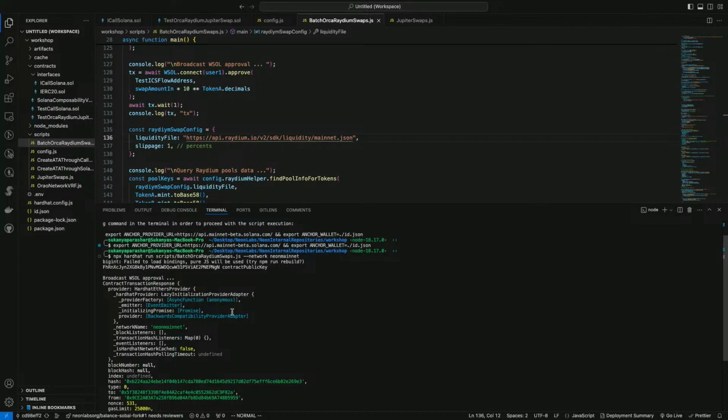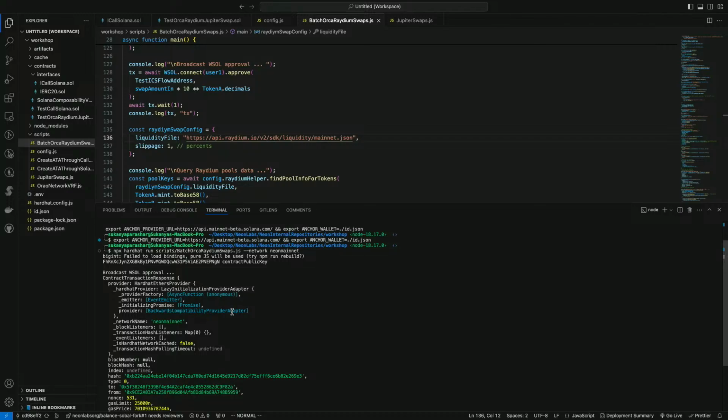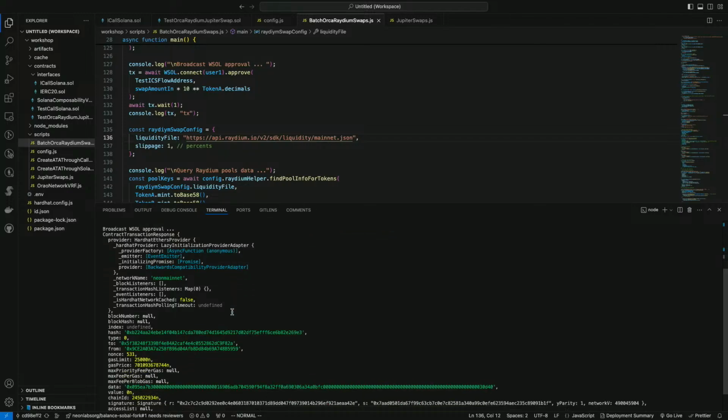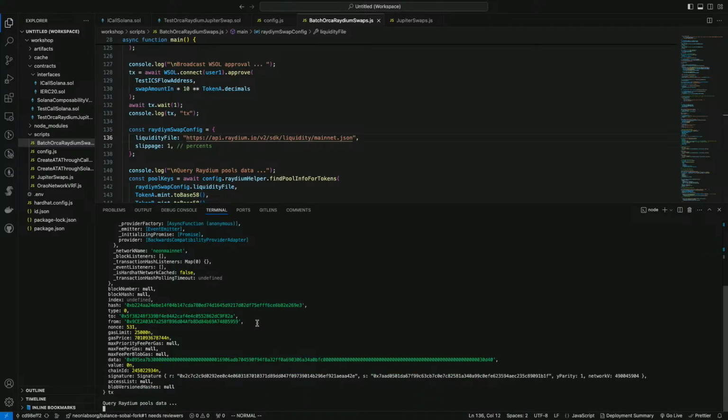Yep, you can see the approval of Rapsol. So this is a script where we are swapping Rapsol with USDC on Orca and Radium both together. Sometimes querying the Radium pools takes a little bit of time.